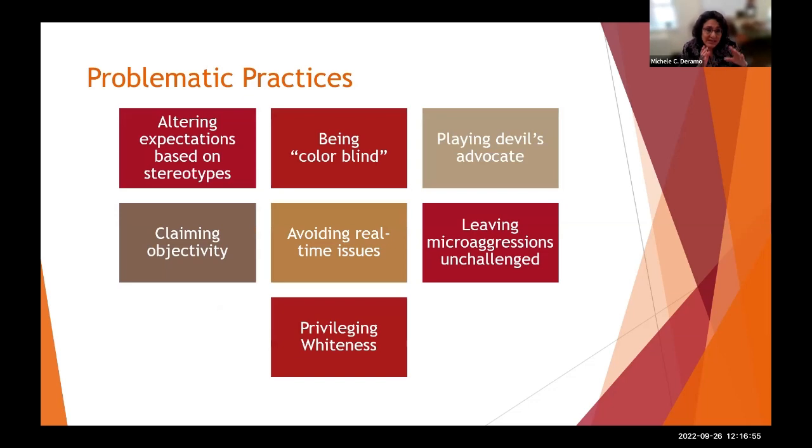So what I'm going to do is, based on the work that I've done, I've identified 7 problematic practices. We're going to look at each one of these. We're going to say, why are they problematic? Because obviously, when you look at these on the surface, they don't necessarily seem like you're doing anything really bad. In fact, some of these we've always thought were good things to do. Why are they problematic? What can we do instead? And I try to give a little bit of concrete practice with each one of those. So let's look at those one by one.